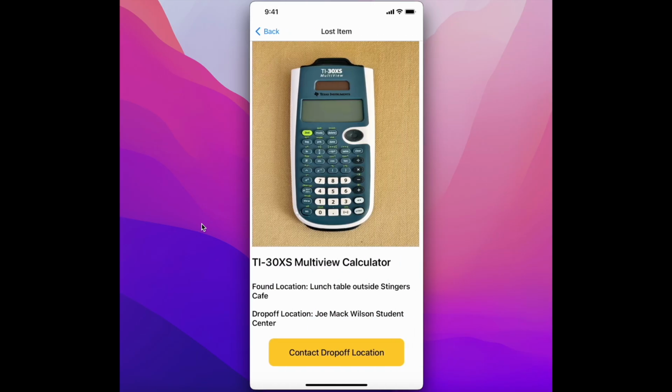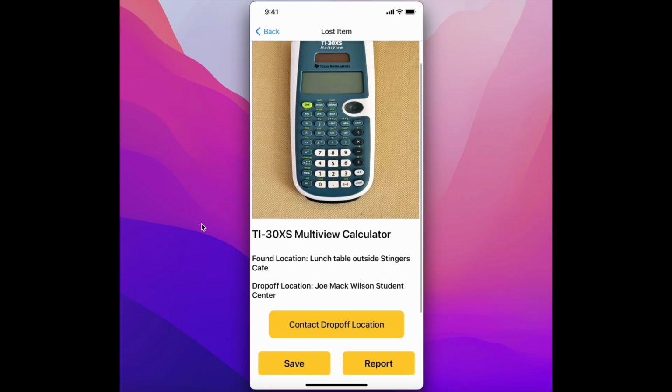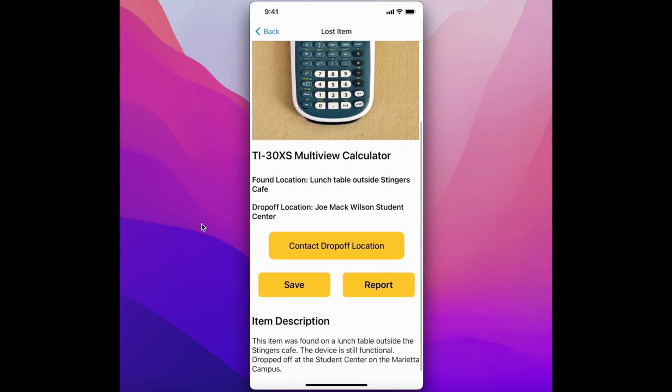All right, so when you press on it, you're going to be displayed all the details about the post. The large image and the listing title are provided for simple recognition. A found location and drop-off location are provided so that users can check where it was found and what drop-off location at Kennesaw State University they can visit to retrieve it. And there are currently 3 buttons provided. The contact drop-off location button lets users reach out to the lost and found location to arrange a pickup date or verify if the item is still available to be picked up. And this method helps to ensure item pickups are done safely.